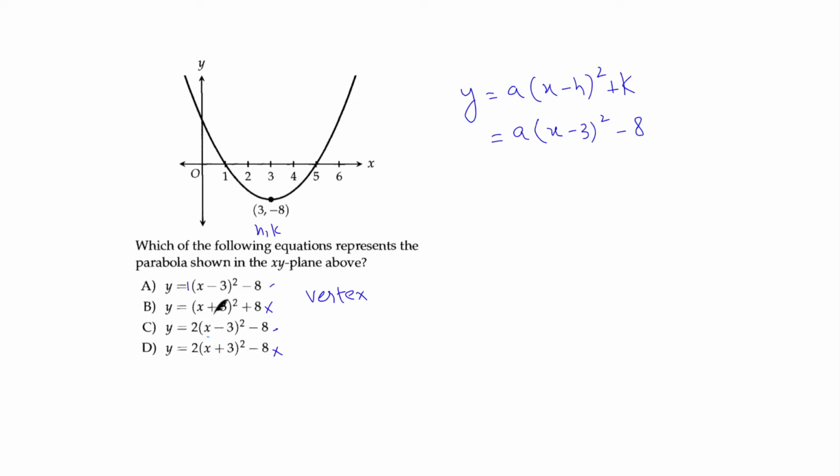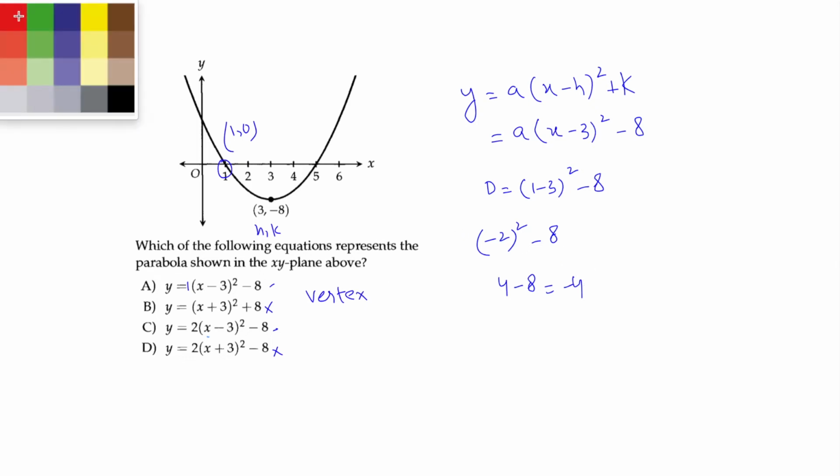Over here, you need to be intelligent. Just take one point that is on the graph and put it into the equation and see which of the option choices satisfies that point. Let's say if I put this point, which is 1, 0 into option choice A, let's see what happens. So the equation will look something like this: 0 equals 1 minus 3 whole square minus 8. When I put 1, do I get 0 or not? Let's have a look. We have minus 2 square minus 8. We have 4 minus 8, which is minus 4. We are not getting 0. So A is not the correct option.